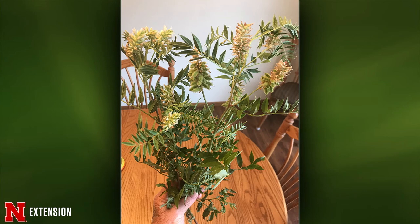A property near Hallam has this weed growing in the ditch. I wouldn't call it a weed — it's Glycyrrhiza lepidota, which is American licorice. I'm not sure where it gets the licorice name other than to distinguish it from the Asian licorice. But this is a native; it's been around a long time. It's got a kind of showy flower, and the root was used by Native Americans for breath freshener and other things. Lewis and Clark noted that they ate it on their journey across the United States and said it tastes just like sweet potato with quite an appealing taste. I wouldn't control it unless it's in a place they don't want it.